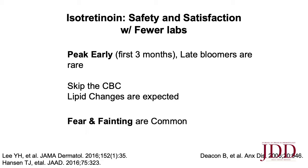And so if we can decrease the barriers for these people to get to the treatment, it's very different when you talk to somebody and you can say, I think you're gonna need blood work twice. Can you get through it with me twice? Once at the baseline and once in a couple of months. And if everything looks good and you're feeling good, we don't have to do it again. And I think this is the best treatment for you. And I think that that is really helpful.